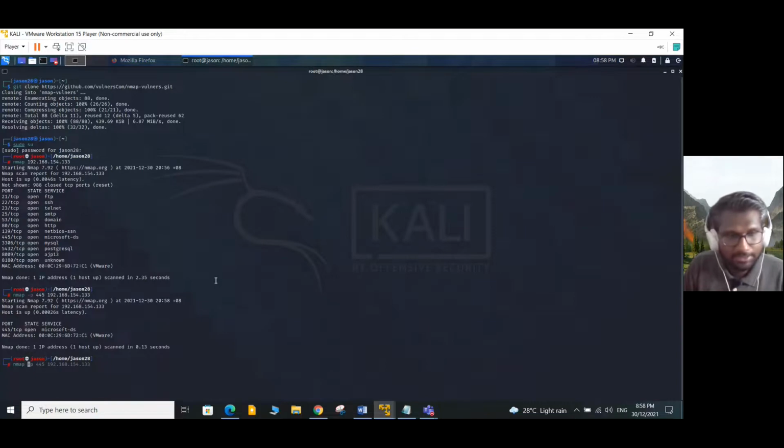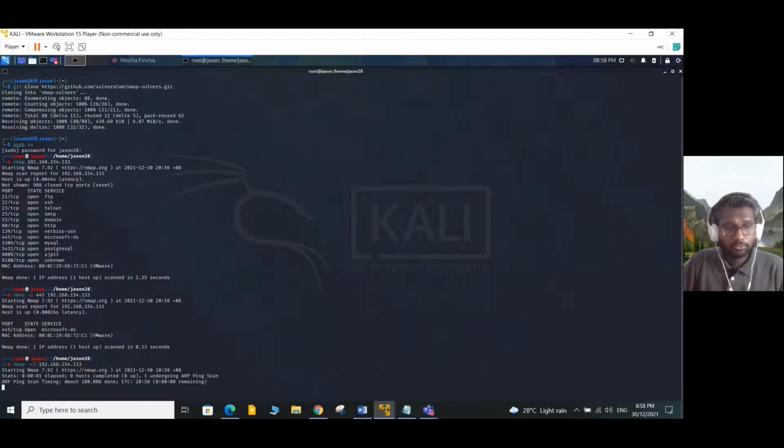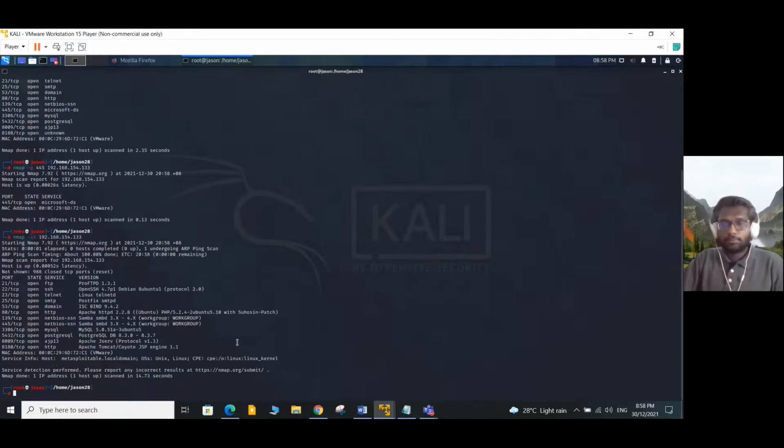Nmap space -sV space 192.168.154.133. It starts scanning with Nmap.